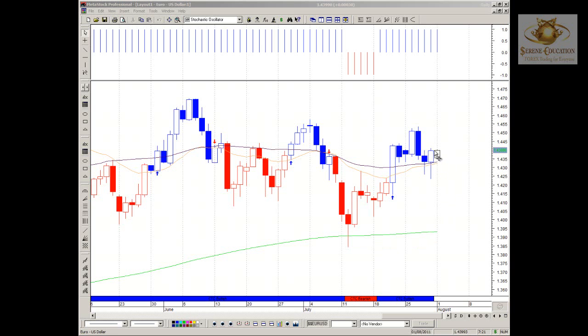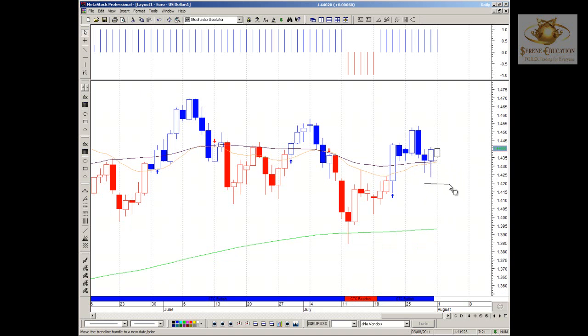If we look at the euro, for example, you'll notice that the 2 prior daily candles forged out a support area, and I'll just draw a straight line now. You'll notice that the lows, even though they traded lower, still closed slightly higher at that level. And this one here is bullish engulfing the prior one after 2 consecutive negative days.